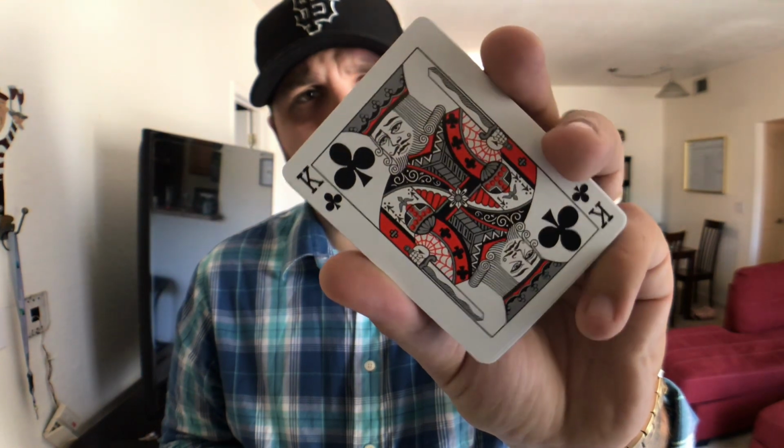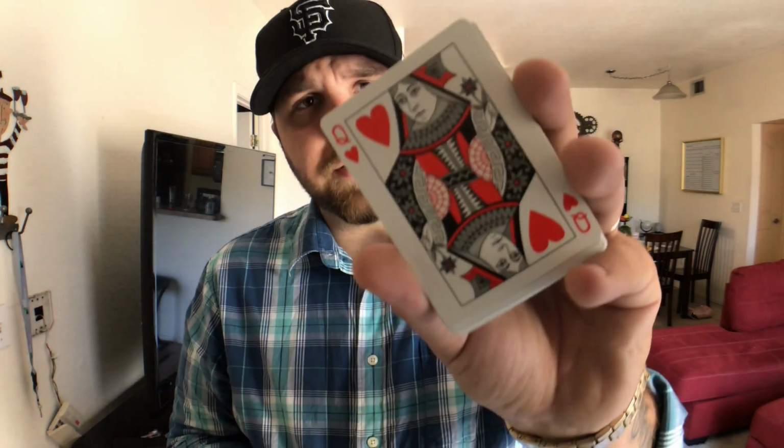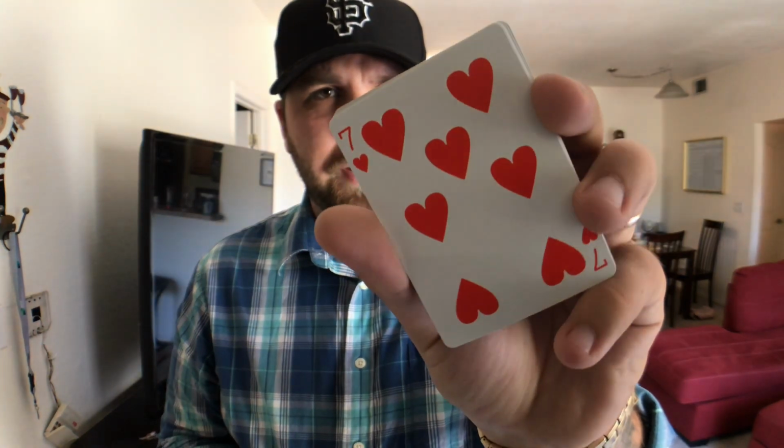Clubs. Not bad. Kind of old school. Kind of reminds me of the Arco pips. Hearts look like so. Again, nice and chunky. Also kind of oddly shaped. I really like that actually.